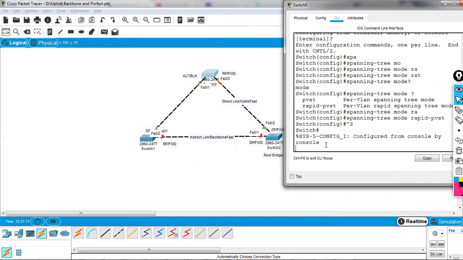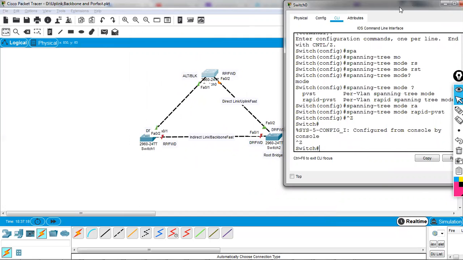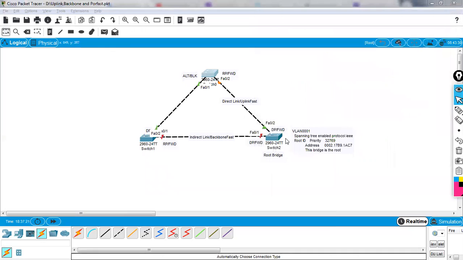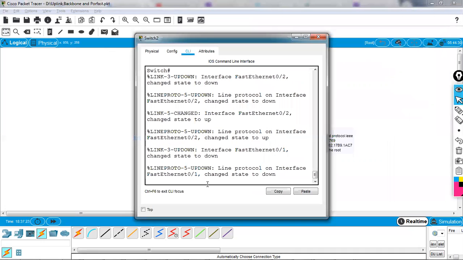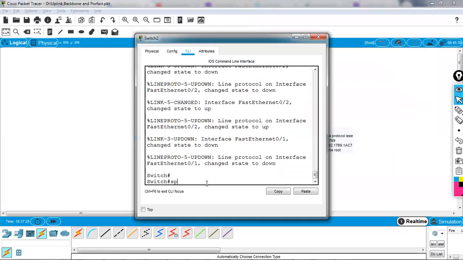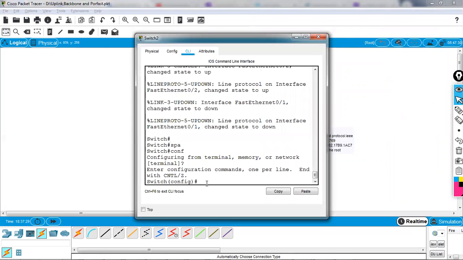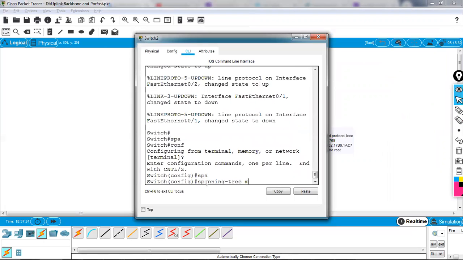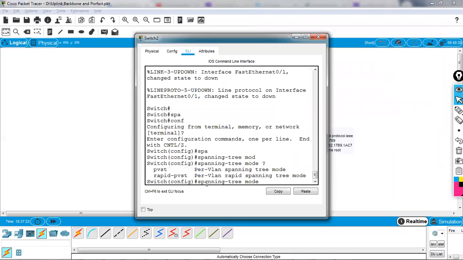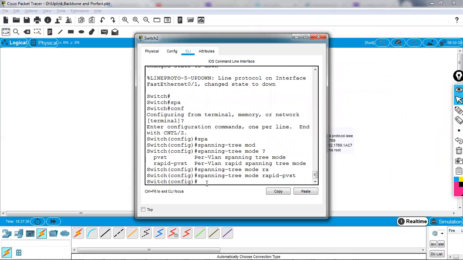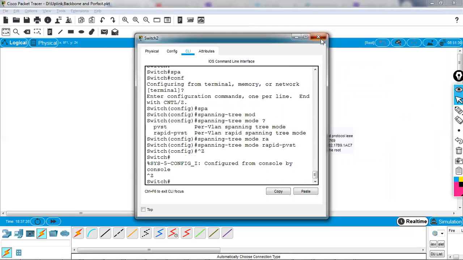Okay, just exit out. I'll go to another switch, spanning-tree mode. Yeah, so it's configured. Last switch left here.